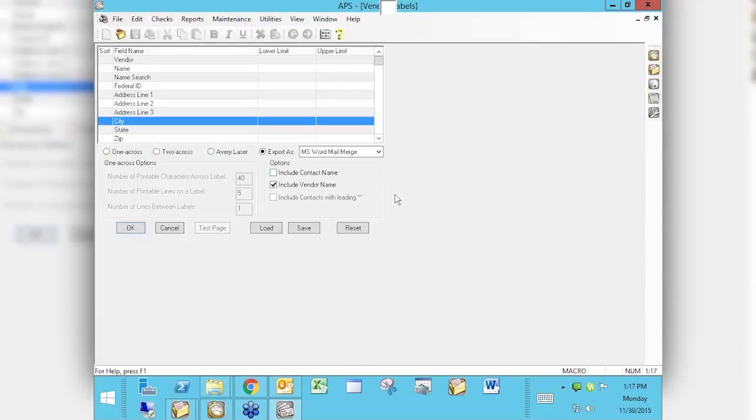So if you had Avery labels other than the one that they support, it's 2x10, correct. You could then just set it up in Word and pull these in. Yep. You could even print Christmas card envelopes directly from Word using that exported data. Yep. Yeah, I agree with you.